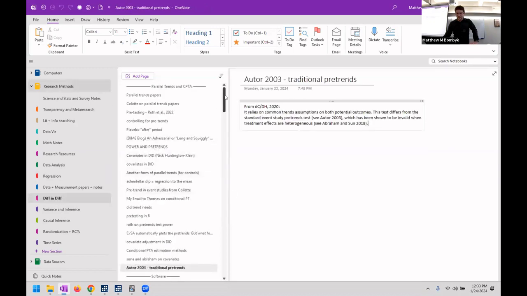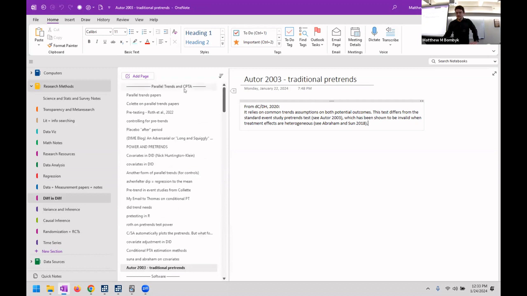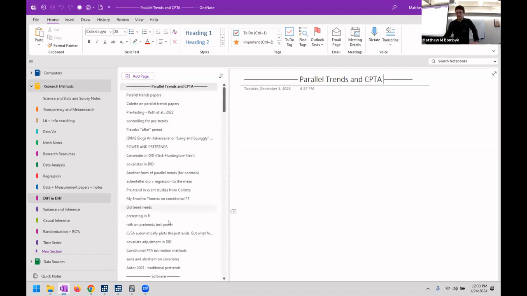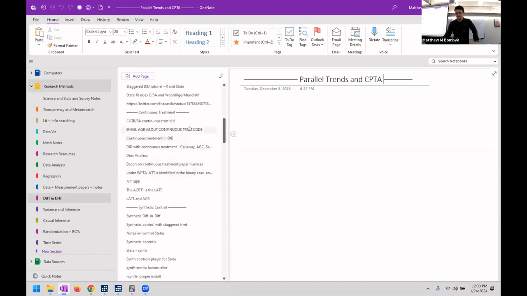I've categorized the notes into parallel trends related stuff, software related stuff, stuff about continuous treatment. I went back to these notes and pulled a lot of material from here to make that presentation. Otherwise, I would have had to do it all from scratch. So that was super helpful.